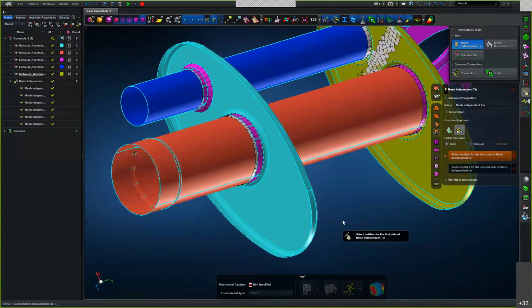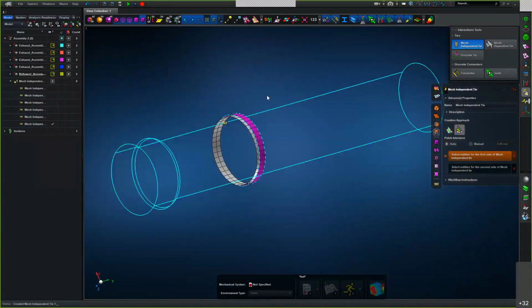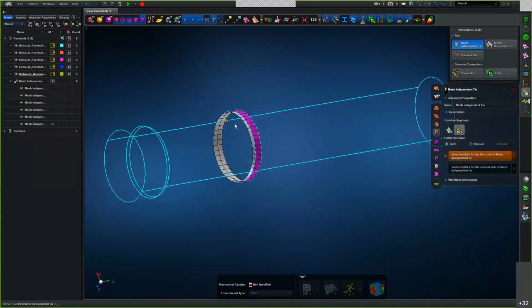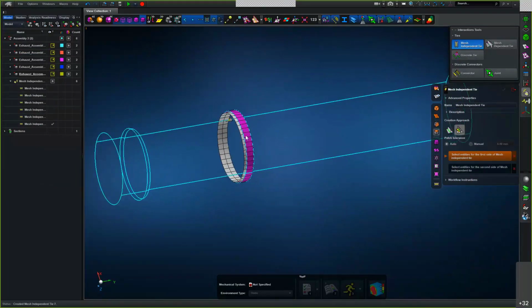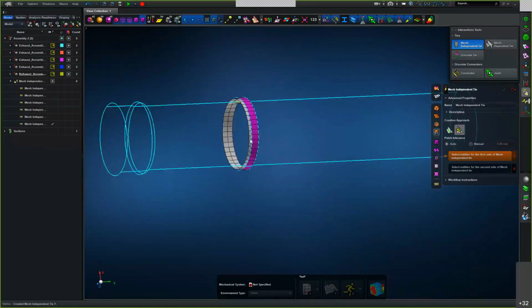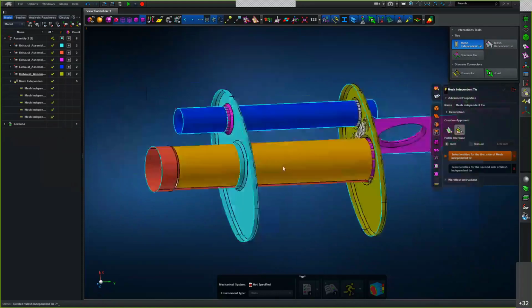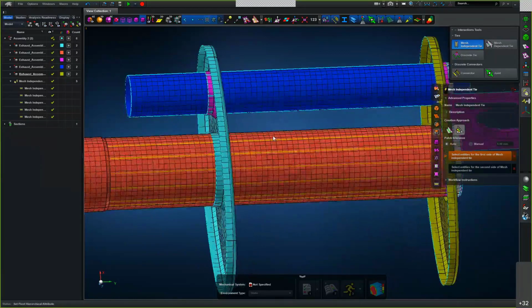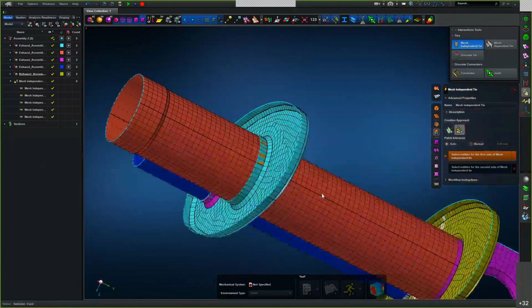Okay. And here I can see now when I show this guy, I have the whole tube as I had before, but now I've got a much smaller region of the model. I've only got these few elements. Okay, so I'm going to go ahead and delete that guy again. I'll switch the elements back on this time. And I think what we'll do this time is I'll do the same thing. I'll pick those faces. This is quite a nice small region.